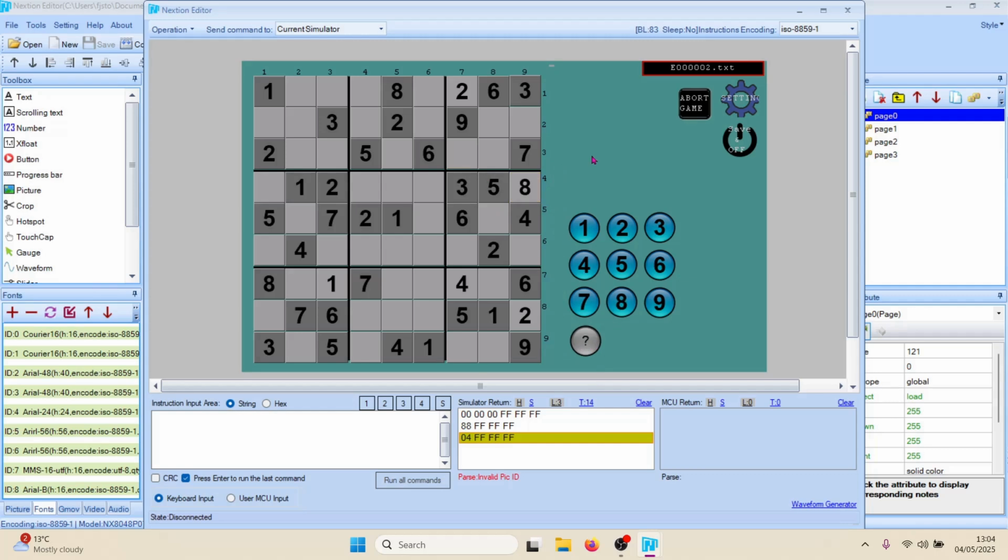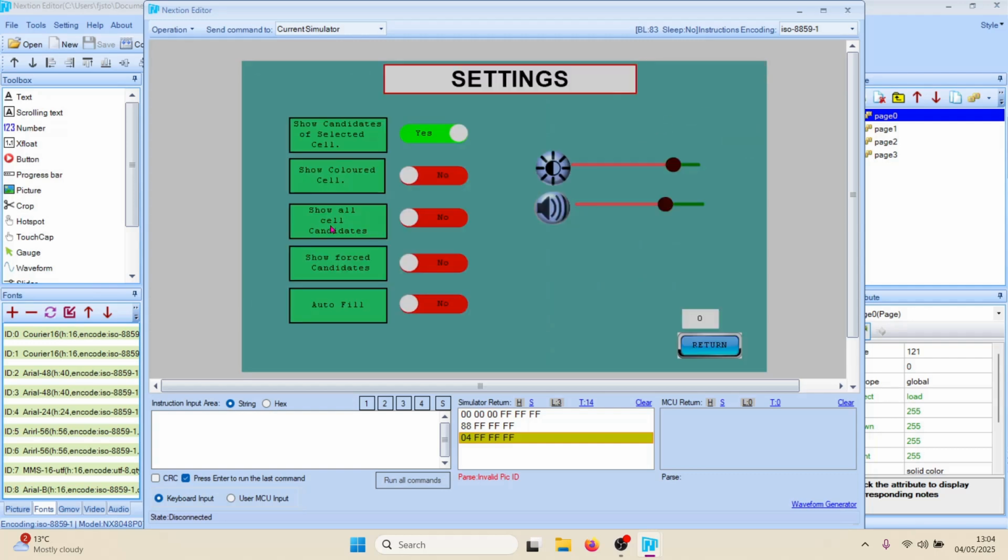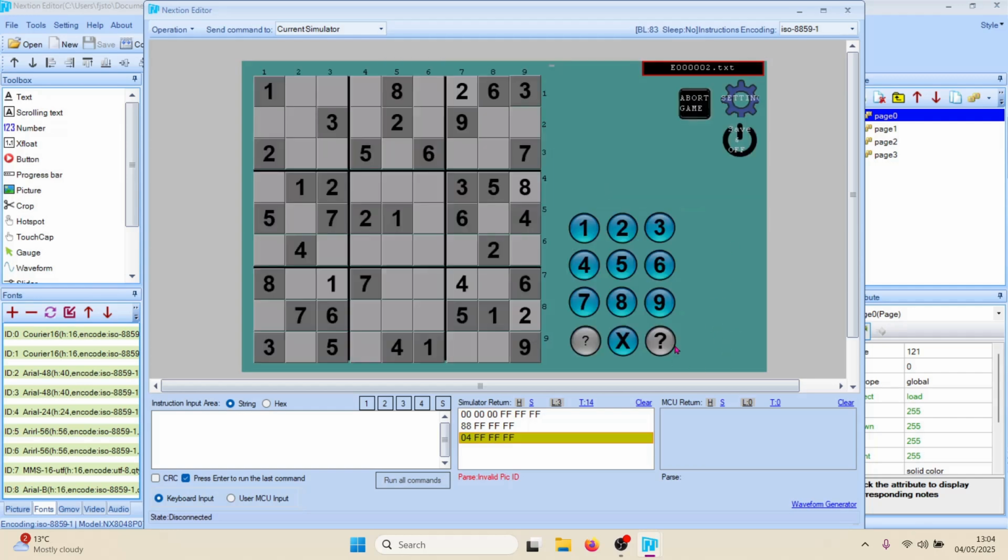Now that might be a bit laborious, so I put in another function there which is show all cells. And when we push that button, we've got this bigger question mark. And if we hold our finger on that, it shows the candidates for every cell. And that's copied from the page 1 that I've just shown you. And that's useful because you can see again that there's still single cells lurking about that we could fill in.